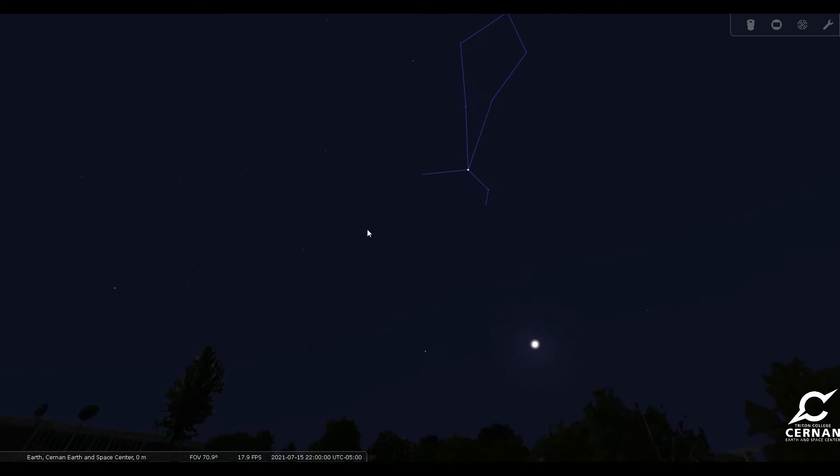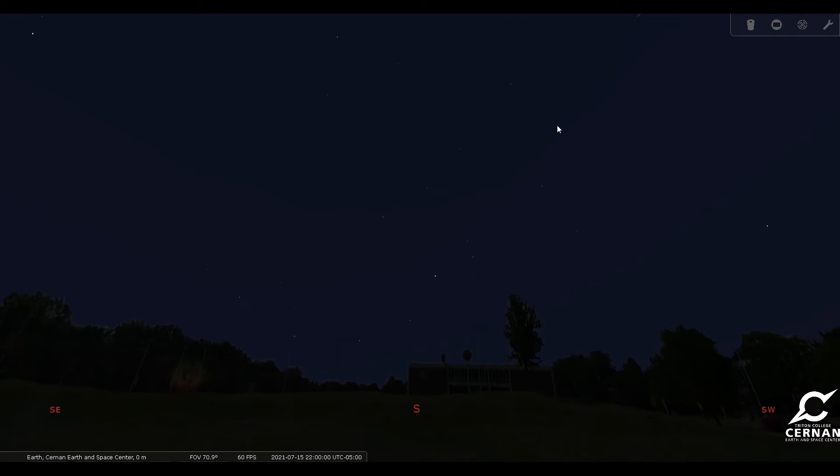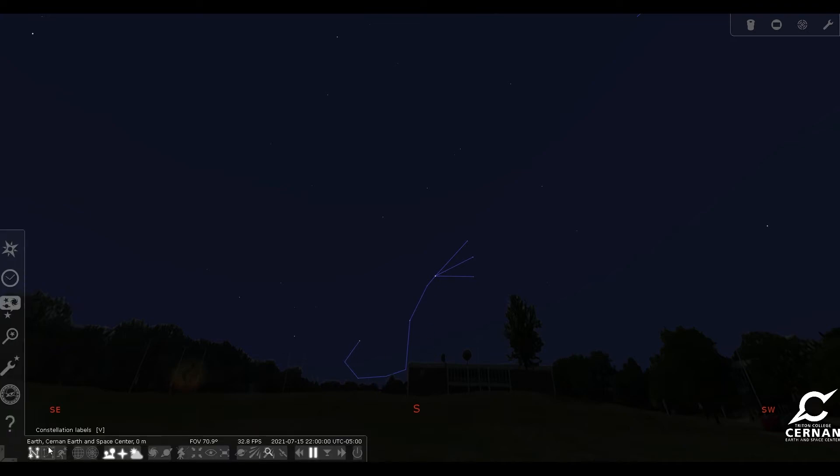If we turn towards the south, we have quite a few bright stars and shapes for us to find this way — our summertime stars are making their appearance. We can start with this shape right here. It has a very bright orangish-looking star called Antares. It looks quite a lot like Mars, and that's what its name means — 'not Mars' — so you don't get confused with that planet when they're in the same part of the sky. That is in the constellation of Scorpius, the scorpion, and we can see that entire shape now, including its stinger.